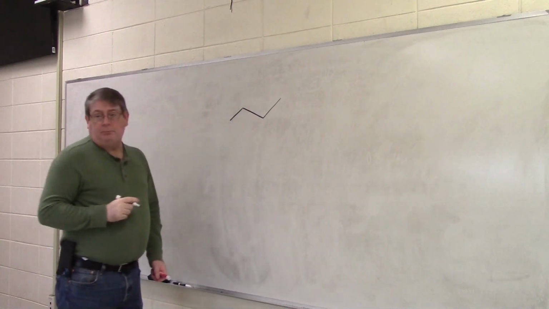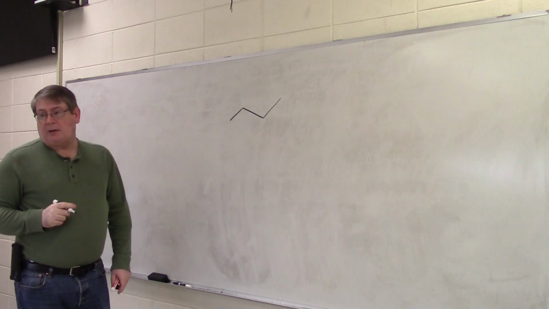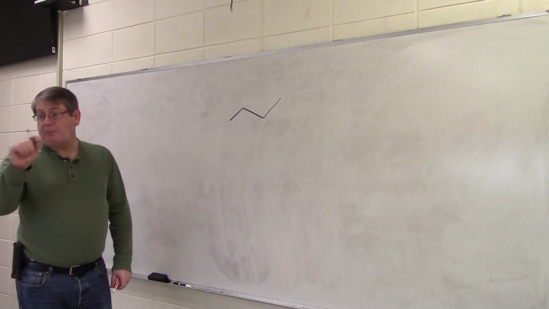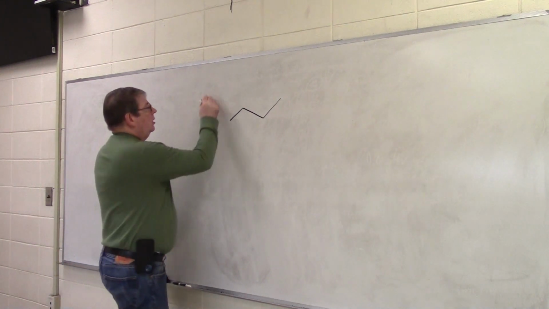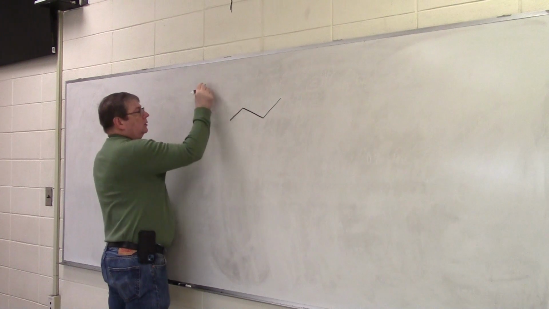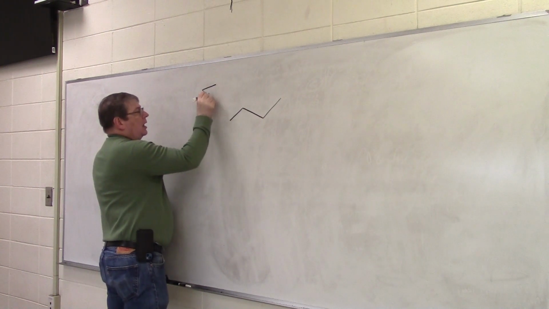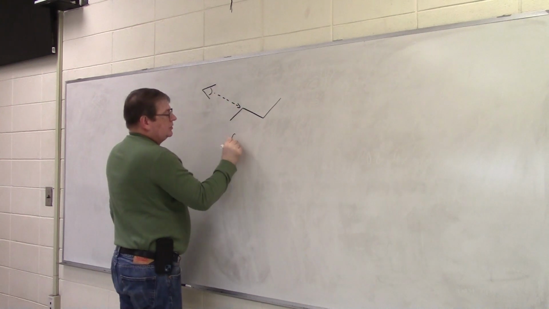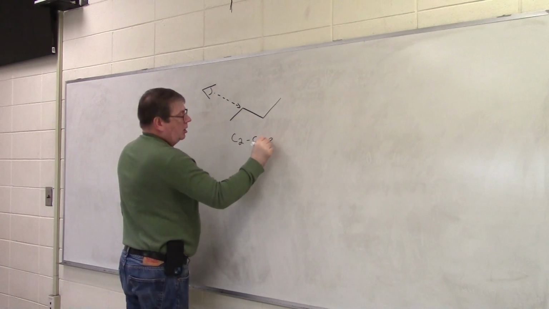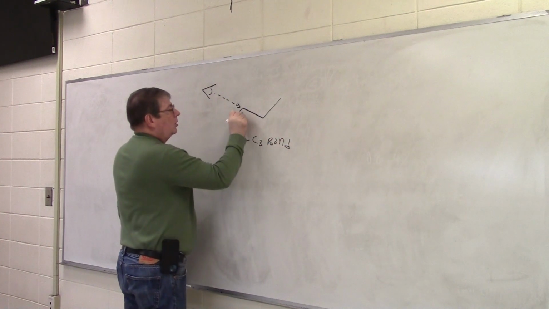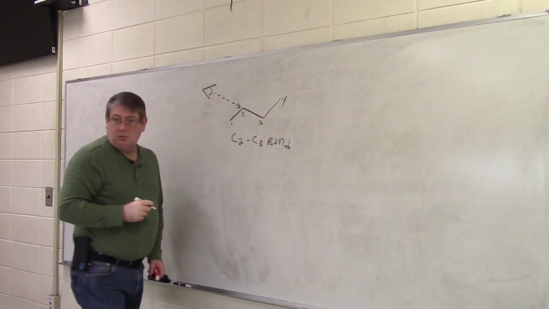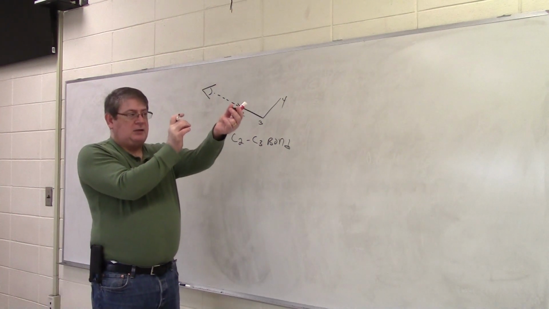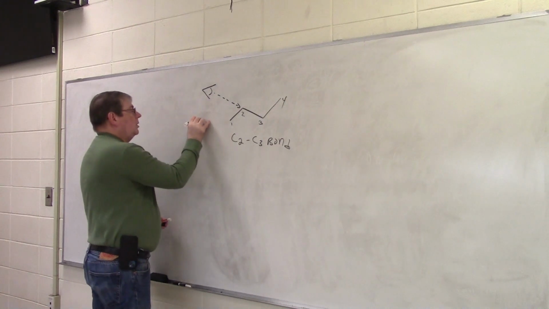Let's take butane as an example. When we're thinking about Newman projections, we're always going to be looking down a carbon-carbon bond. If I had my model built and I have my eyeball here looking, I'm going to be looking down what I would call the C2, C3 bond, because carbon 1, carbon 2, carbon 3, carbon 4. As I build that model and look down that C2, C3 bond, this is what I'm going to see.